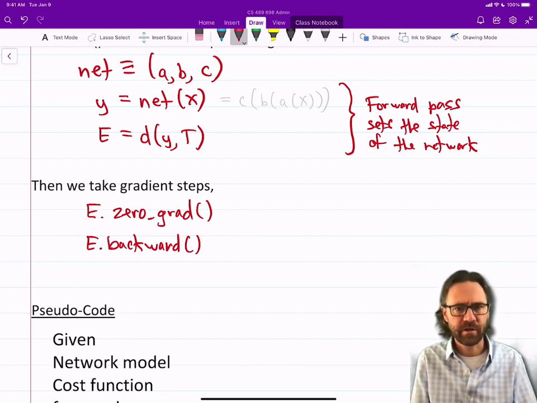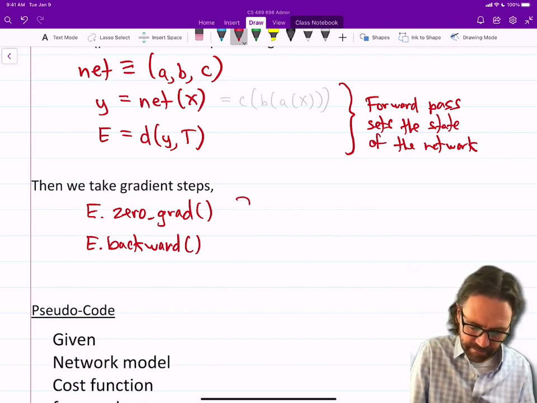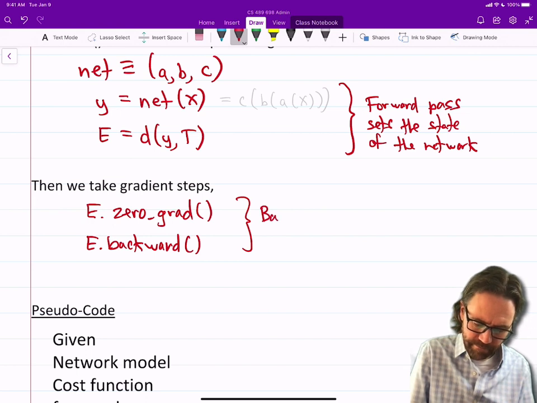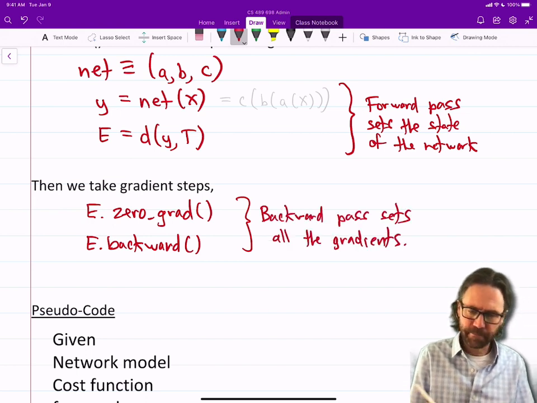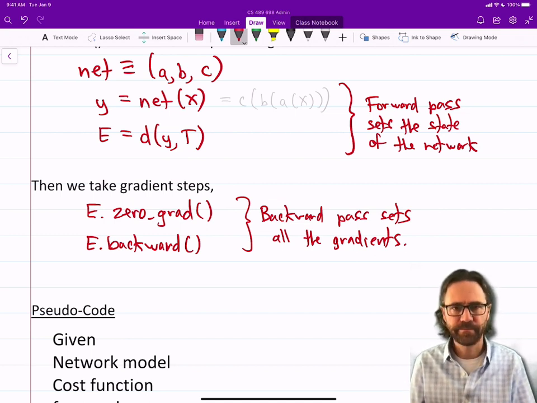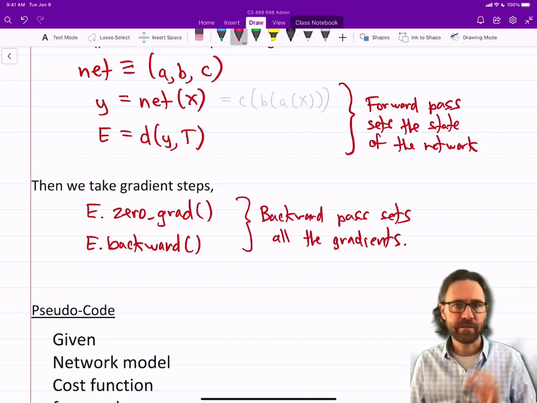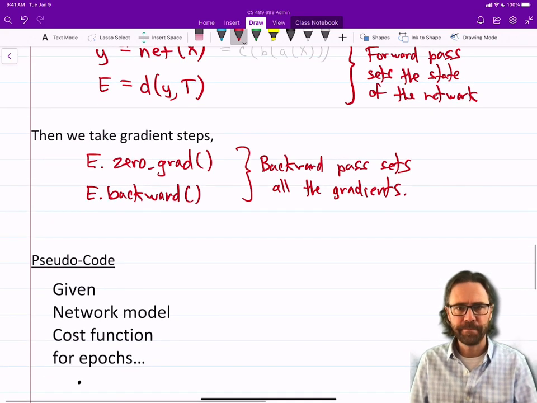It technically has an argument, but there's a default value. Now this is the backward pass, which sets all the gradients. It sets the gradients for that particular network state that it was in before. So you do forward pass, zero the gradients, and then a backward pass to set the corresponding gradients.